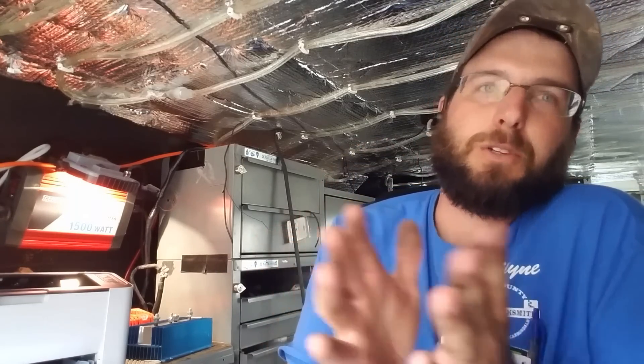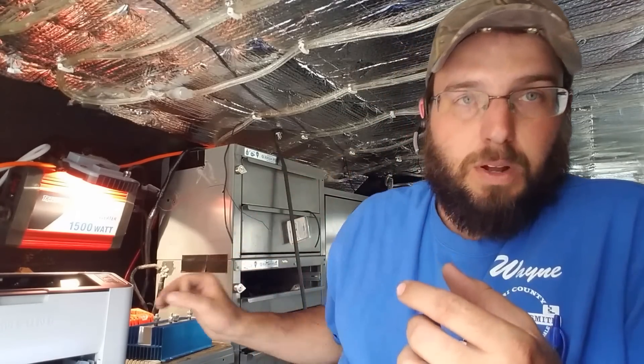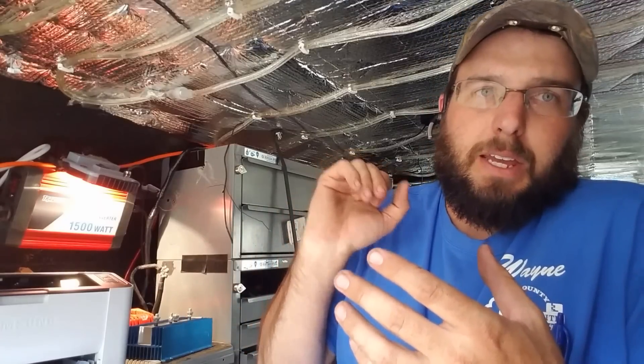A sealed battery is going to be your best choice. They're very expensive though — you can get a 140 or 200 amp-hour battery, but they're two, three, four hundred dollars completely sealed. These batteries are partially sealed — notice the tubes on them. The tubes actually run out and expel the hydrogen gas. When you charge a battery it expels gas unless it's sealed, so you need to keep that in mind if you're going to have external batteries inside your vehicle. Make sure you get that hydrogen gas out of there because it's explosive.